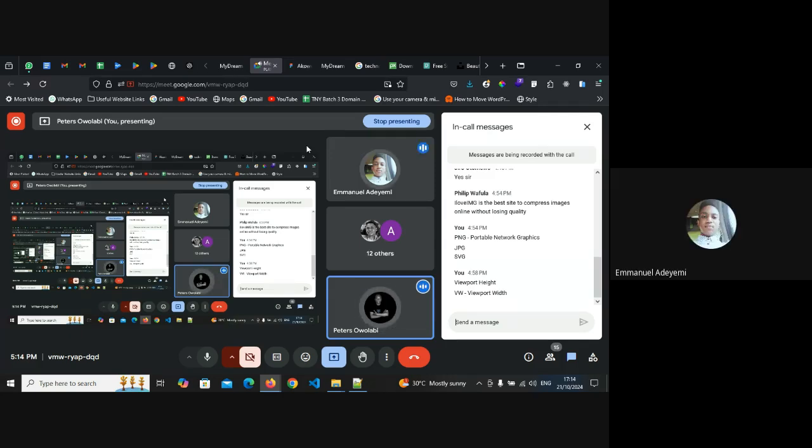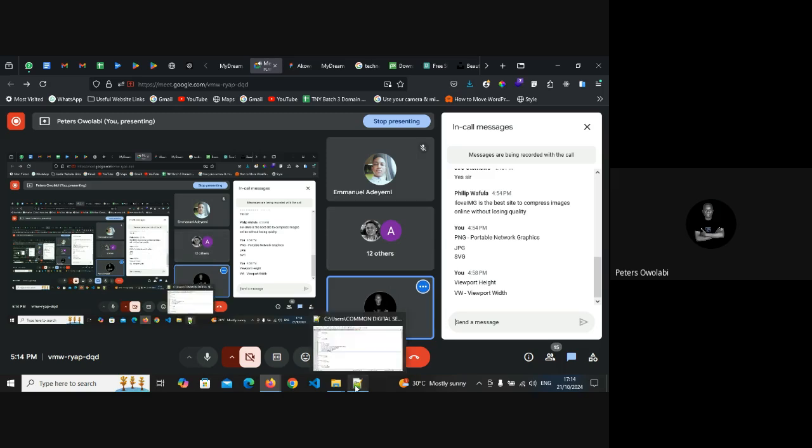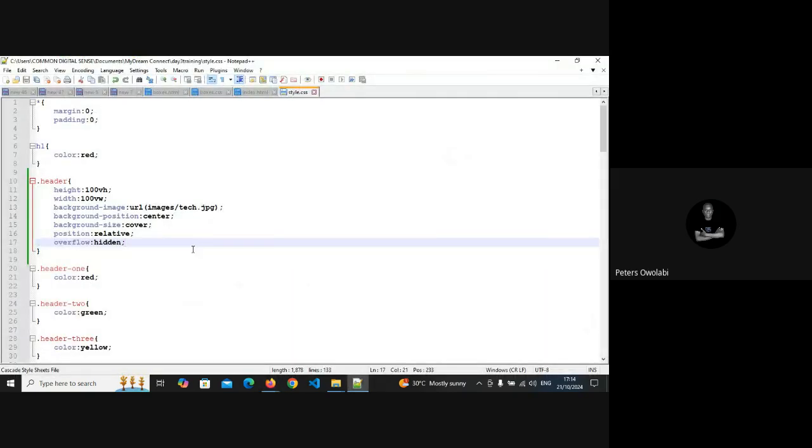So to control that, you just tell the overflow to be hidden. It's more like trimming something out that is too big. Okay, sir. Thank you, sir. You're welcome. So that's the work of the overflow.